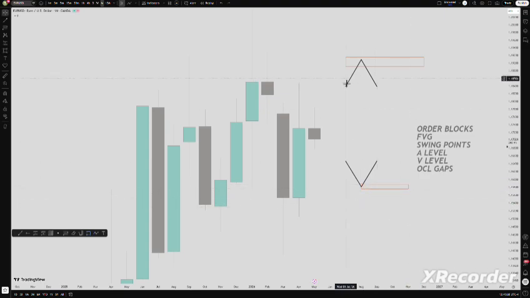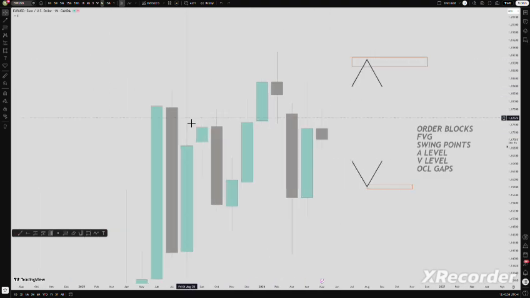All right, so it means that price got to this point, and by some liquidity interactions, these levels, this price signature was created, and price action refers to these levels in forward time to navigate itself along different price deliveries. Okay, so in this video we'll learn A, V, and OCL levels. Now these levels, you generally do not see this kind of diagram on the charts. As you can see on our chart here, we have our candlesticks.